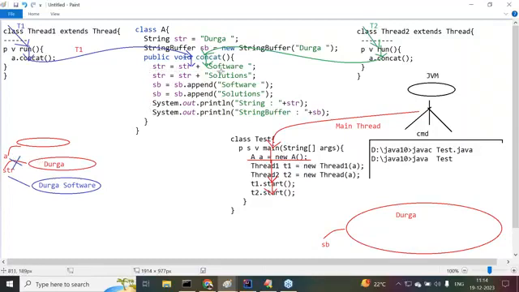Str is equal to str plus software. Str is equal to str plus solutions that we provided here. Now it is performing, the same str here we are using. Str to this one. If it is available, it's okay, well and good. But how?